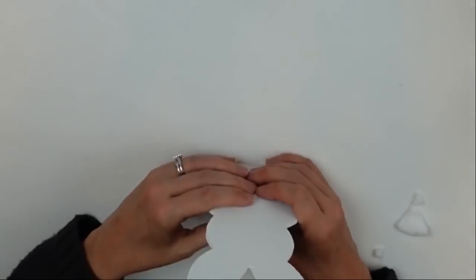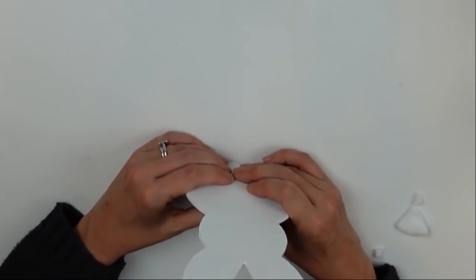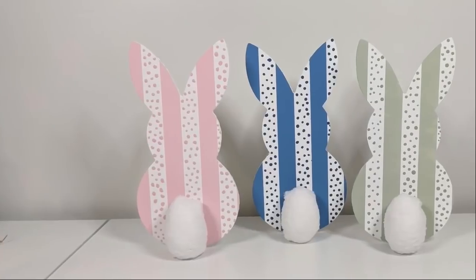So I did the same thing with the green bunny and the pink bunny, and then we had our set of 3. Let me know what you think.